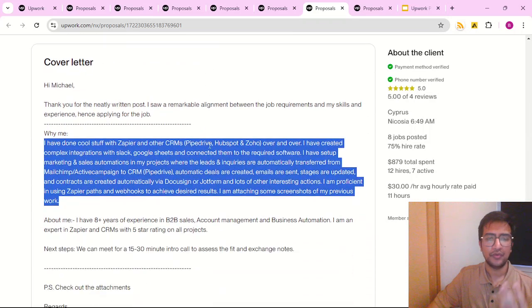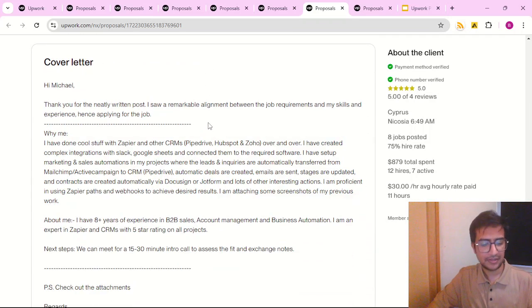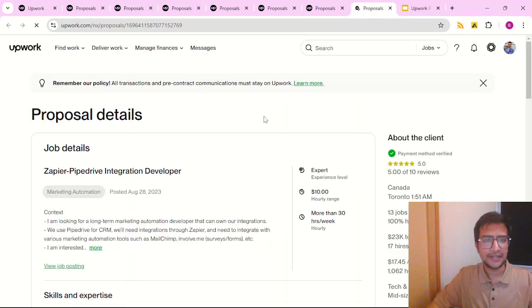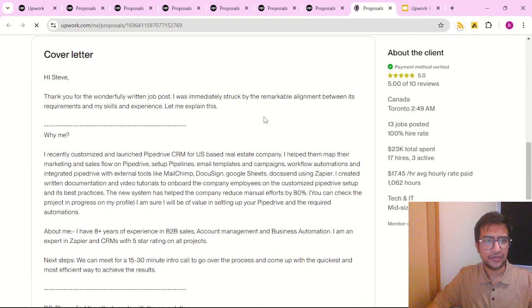You evolve with this. You keep writing, you keep doing these A/B tests with your proposals, write them, and you would know what is working. And what is working today will not work two months from now. That's pretty clear. My templates keep on changing every two months or so. I keep trying new lines, but the structure always remains the same. All right. Is there anything else that I would like to show you?